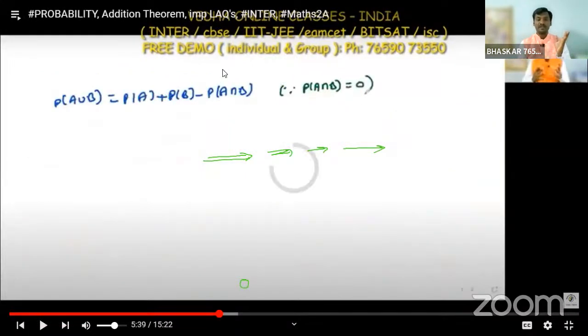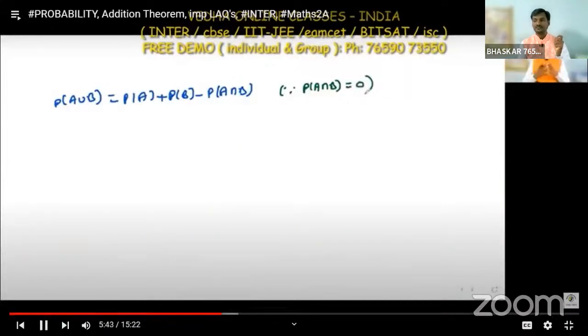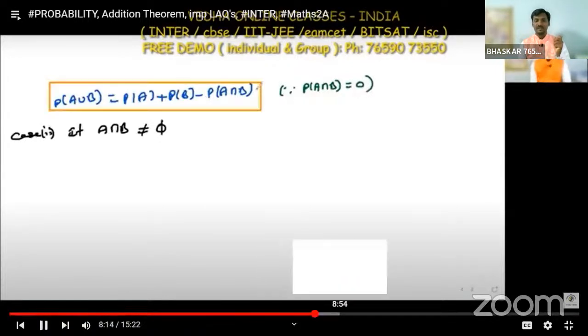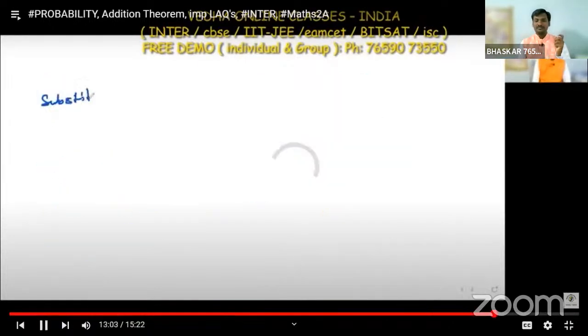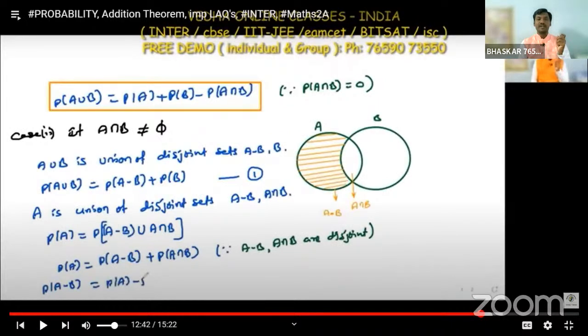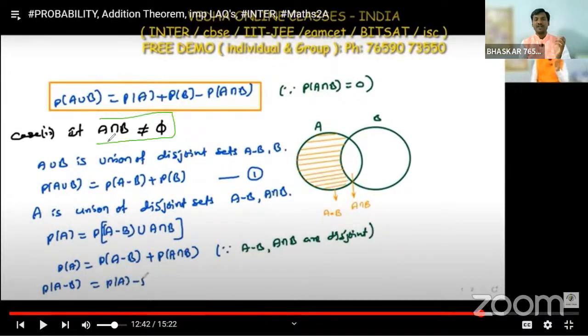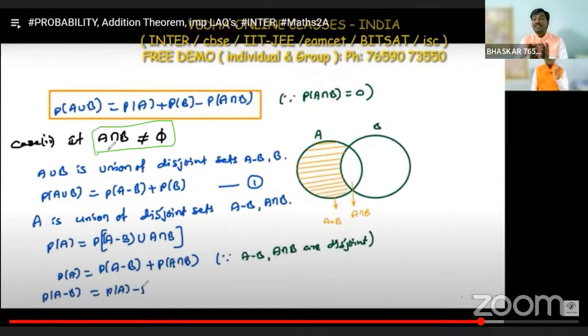Okay, and after that, the intersection part is not there. That's why the probability is 0. Okay, so is it proved or not? A and B both are disjoint. Okay, so it becomes probability of A minus. Okay, so another case, if we take the other case, A intersection B is not equal to phi. If they are not equal to phi, okay, means they are intersecting. Okay, if one set is inside the other. Okay, here we have the set A and set B. Okay, these two are the events here.